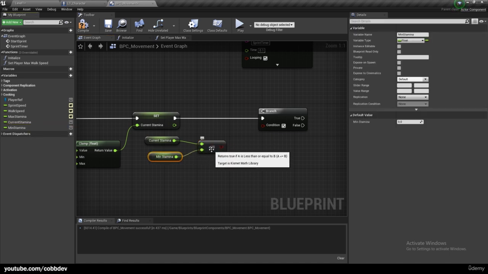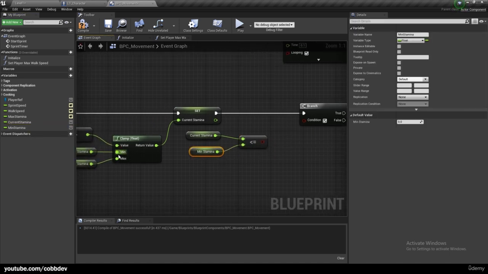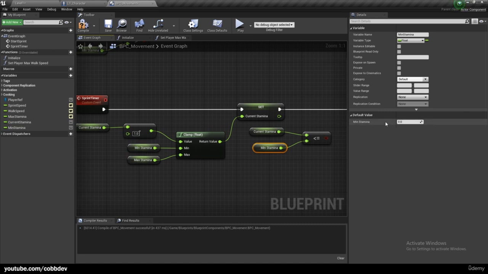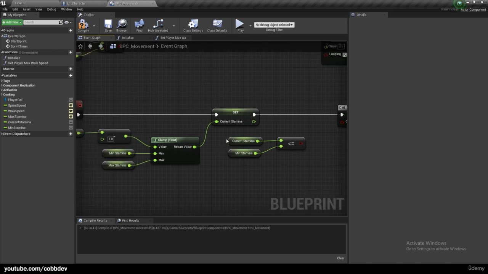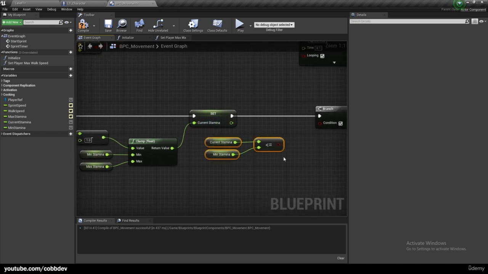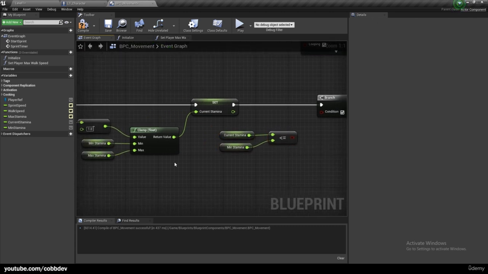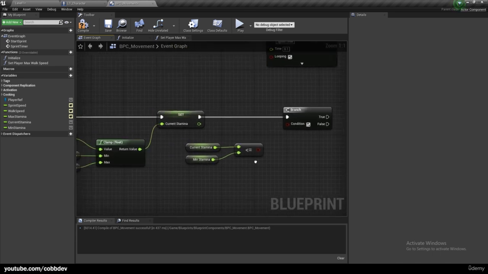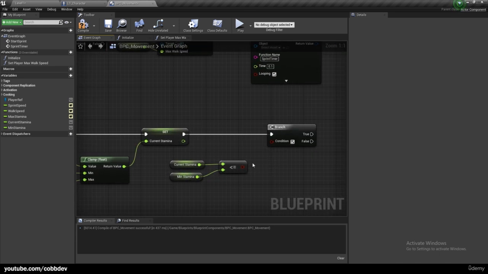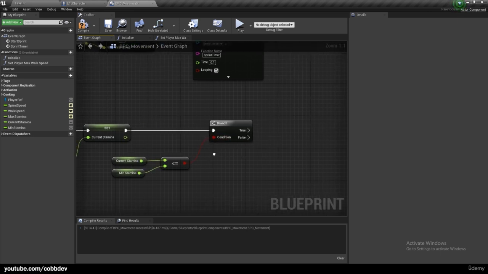Now it never technically should be less than because we clamped it, so it should always just clamp to 0, but it just feels like a safer way to do it since it's always going down. And if you put exactly equals, I'm just the type of person to get paranoid that it's going to go down to like negative 0.0001, and it will not work. So I just like to do less than or equal to min stamina, and we'll put it in there.